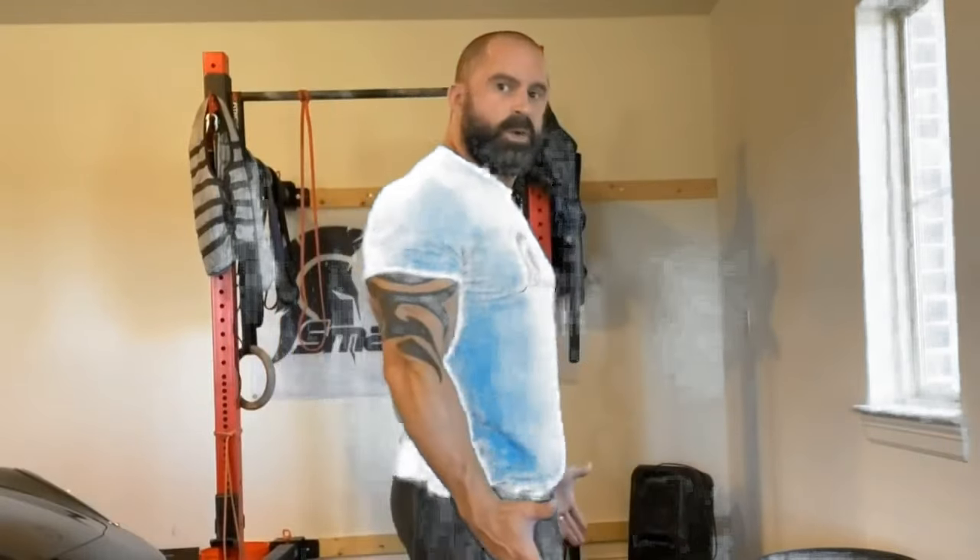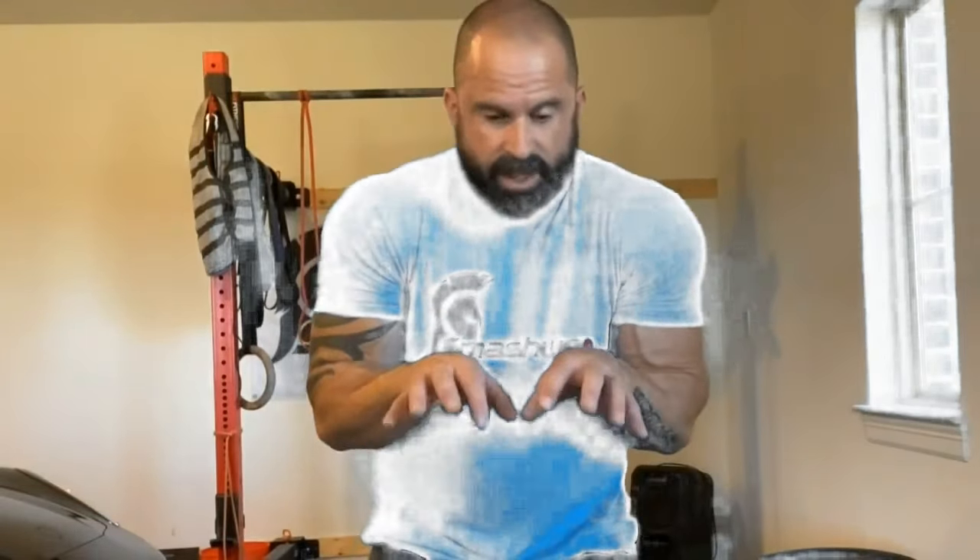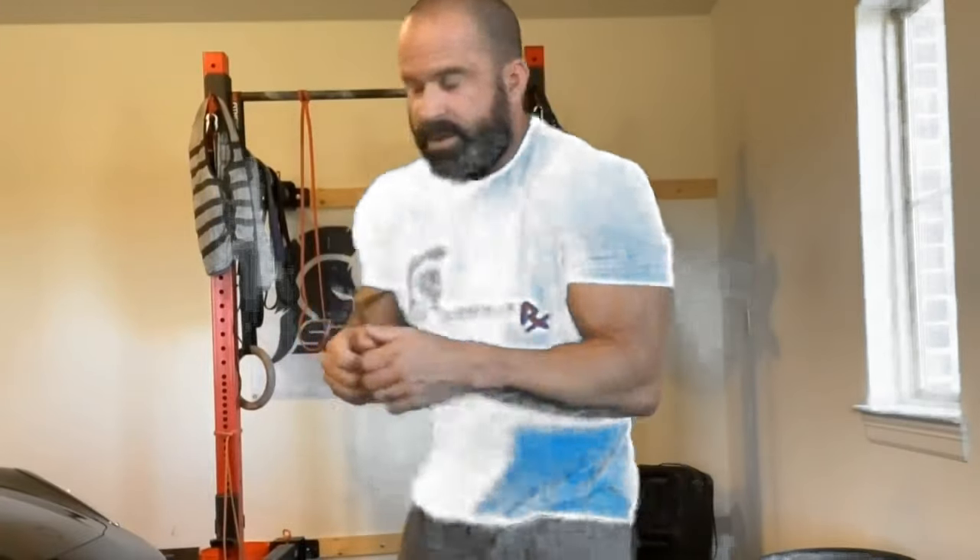We want to fix the mechanics because the shoulders tend to roll in. If your shoulders are sitting like this — if you work on a keyboard or play a lot of video games — and your shoulders roll in, the mechanics instantly put you in a compromised position where you're going to have it impinged.